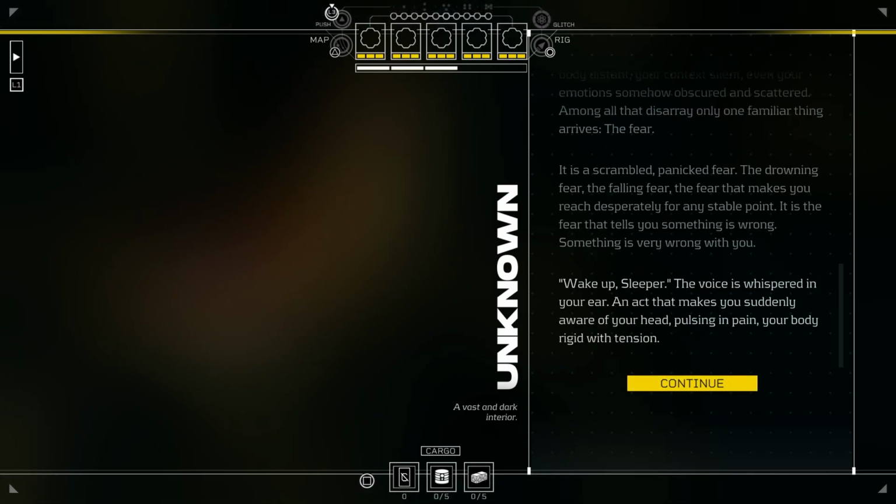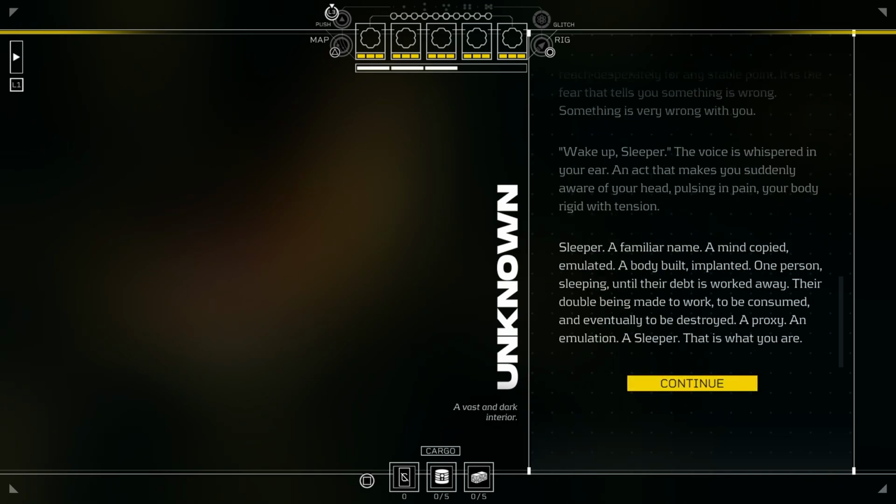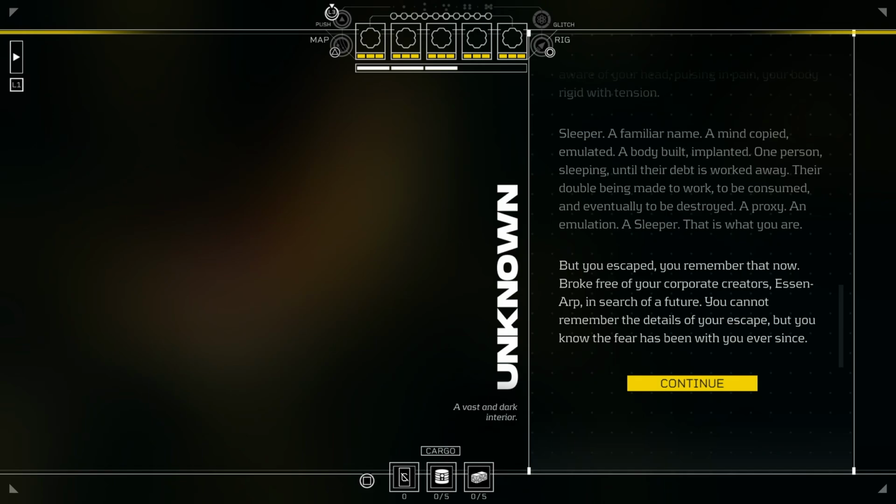Wake up, sleeper. The voice is whispered in your ear. An act that makes you suddenly aware of your head pulsing in pain, your body rigid with tension. Sleeper, a familiar name. A mind copied, emulated, a body built, implanted. One person sleeping until their debt is worked away. Their double being made to work, to be consumed, and eventually to be destroyed. A proxy, an emulation, a sleeper, that is what you are. But you escaped, you remember that now. Broke free of your corporate creators, S and ARP, in search of a new future. You cannot remember the details of your escape, but you know the fear has been with you ever since.